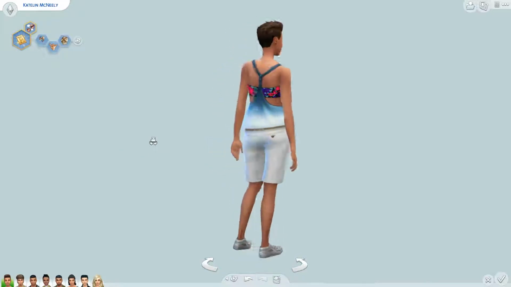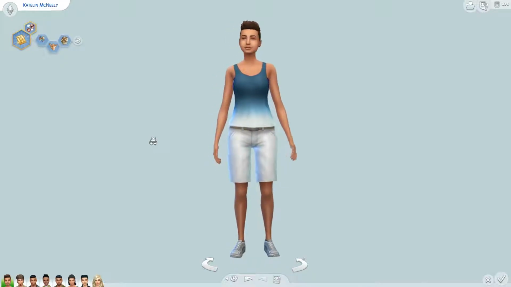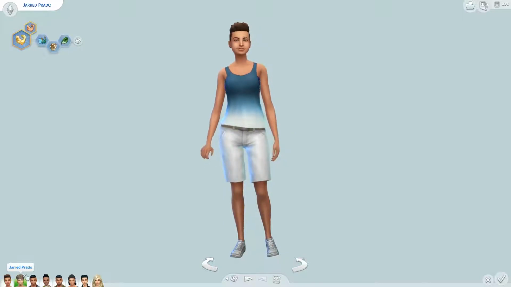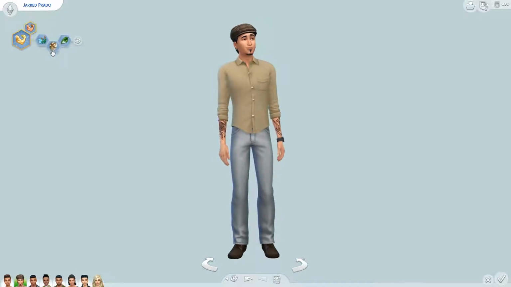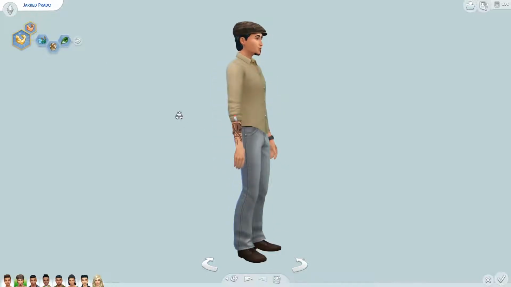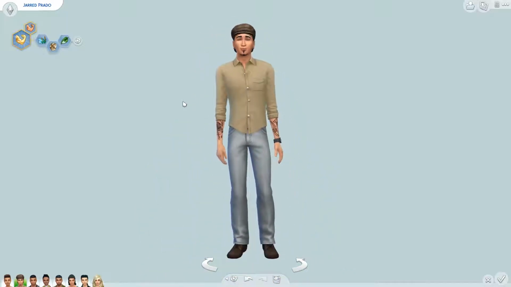I'm not going to go through each of their outfits right now. We'll probably expand on that as we go. But next up is Jared Prado, and he wants to be a bodybuilder, and he loves the outdoors, erratic, and he's jealous. So I figure with him, we'll probably try to touch on more of the physical aspirations.